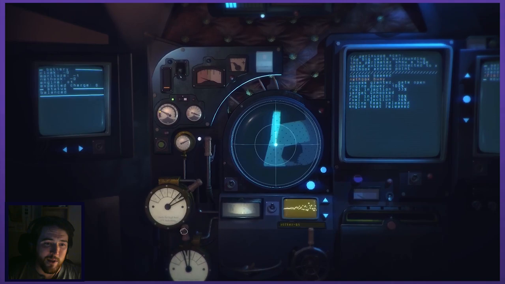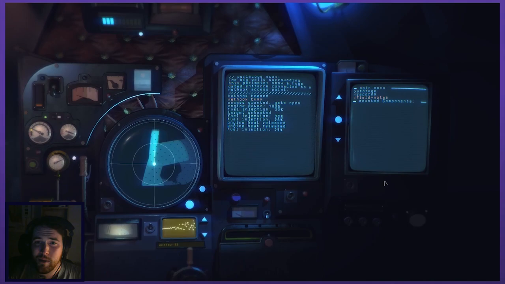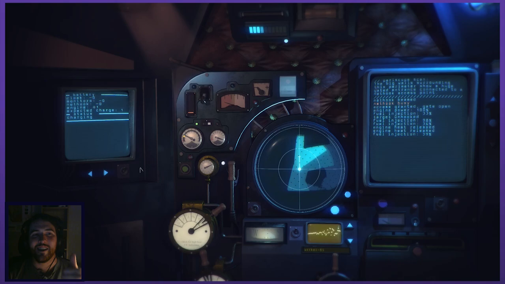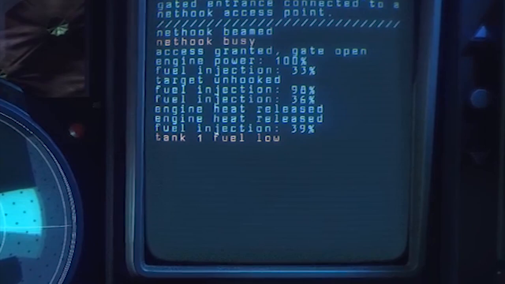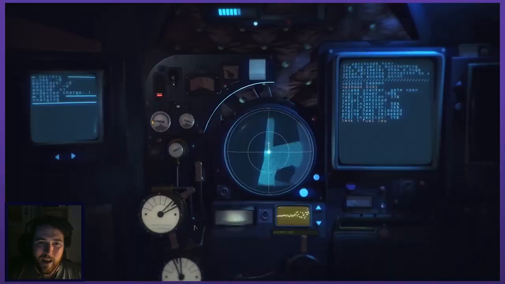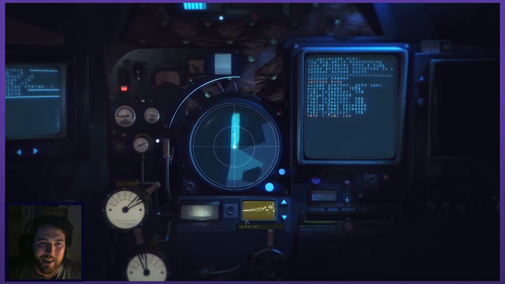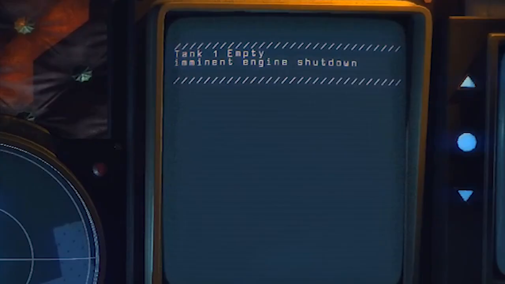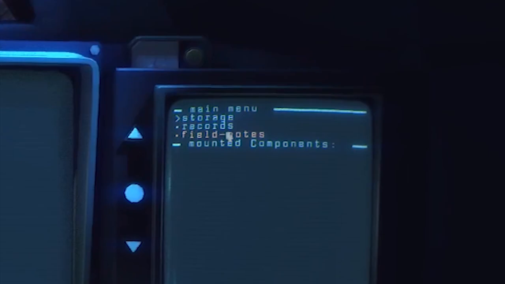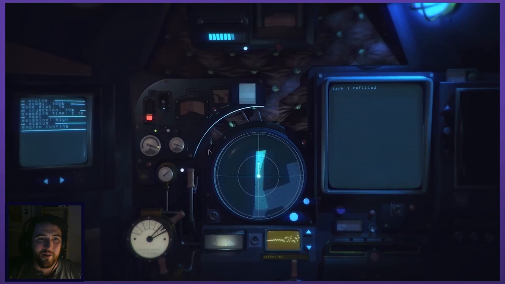I have too many monitors on, maybe? What if I flick this guy off? That evens out the monitors, and so now the net charge is going up. That's another thing I gotta make sure I'm keeping an eye on with this. Fuel in tank one, low again. Well, I'll just keep going as is. I'm gonna shoot up this really narrow tunnel that I got going on here in hopes of something useful. I know that I have a recharge. Empty, imminent shutdown, dismiss, storage. Use that immediately, and I know that I can flick over to the secondary tank if, when, that becomes necessary.